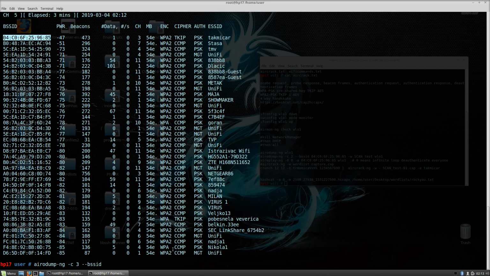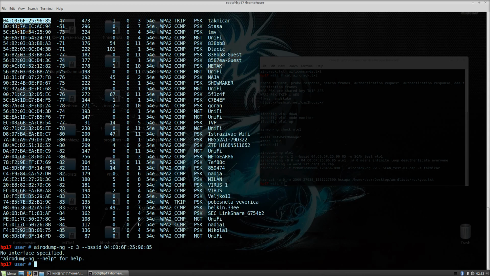So I copy it, I paste it right here, and now that we did that, we can actually run this command and it will only focus on our own wireless access point, and it will also see which devices are connected to it, or basically the MAC addresses of the devices that are connected to it. Now it gave me the error because I didn't specify the WLO1, which is my wireless network interface, so you need to specify it in every command, as I said.